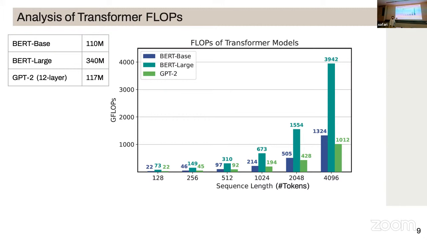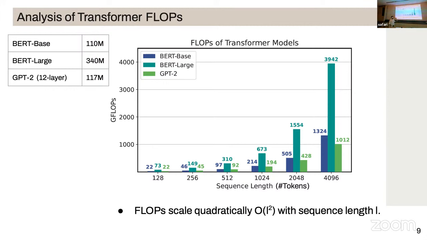And the first insight one gets when looking at the floating point operations and increasing the sequence length, which is the input sentence, the number of tokens you provide to the model, is that as you increase the number of tokens, we get more and more flops. And in fact, this is a quadratic relation. If we go back to the operations, it's very easy to see that at some point there's a matrix multiplication that scales quadratically with sequence length. So this makes a lot of sense.